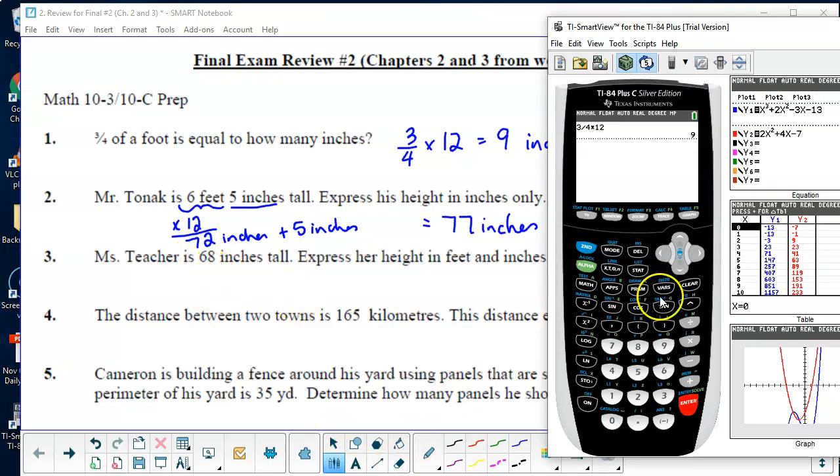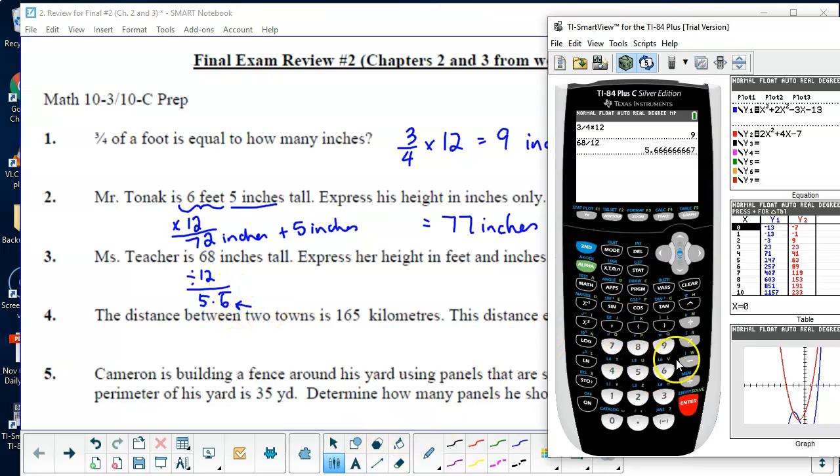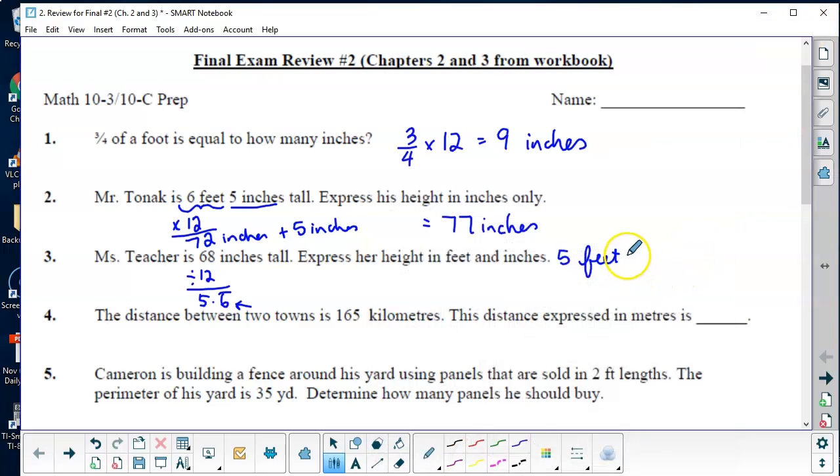The thing is, when we divide, if you just divide 68 by 12 in your calculator, you get a decimal, right? So that's okay, but it's not 5'6" or 7 inches. So what that tells you is it's 5.6 repeating, basically. So that's 5 full feet. And then we have to figure out what this part is in inches. All right, so what you can do is subtract 5 to get just that 0.6 repeating, and then multiply that by 12. And you get 8. Okay, so that's going to be 8 inches.